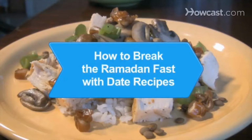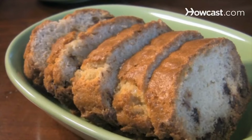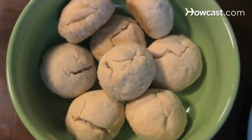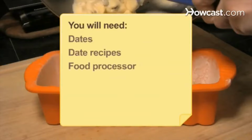How to break the Ramadan fast with date recipes. Traditionally, those celebrating Ramadan eat dates each night to break their fast. Enjoy these fruits in one of the many delicious ways outlined here. You will need dates, date recipes, and a food processor.